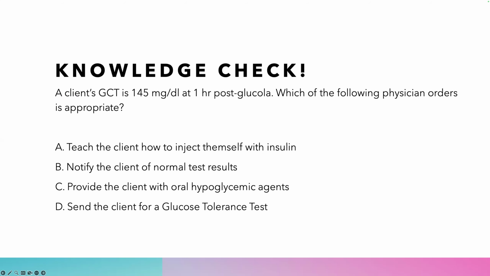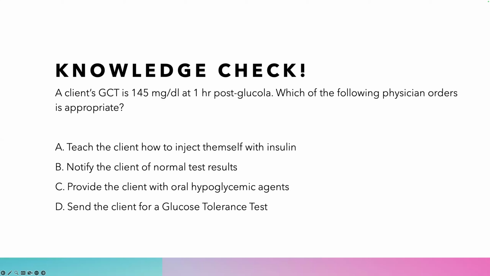A client's glucose challenge test is 145 at 1 hour post-glucola. Which of the following physician orders is appropriate? They need more tests now to confirm. I was thinking that more tests will be needed to confirm something. So what do you think the answer is? I go with D. D, yeah.